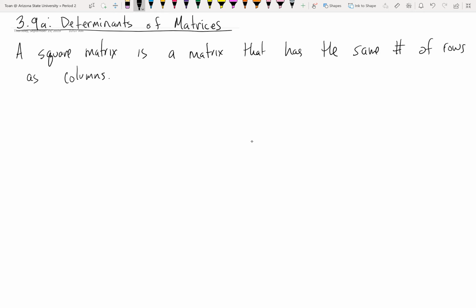So today we're going to find determinants and do one small application of it, and then tomorrow we'll do another application of determinants. So how do we find determinants? It's true that determinants exist for all square matrices. We're only going to do 2 by 2s and 3 by 3s. Once you get into bigger matrices, 4 by 4, 5 by 5s, the math gets a little bit wicked. We'll just stay with 2 by 2s and 3 by 3s. So, determinants of a 2 by 2 matrix.